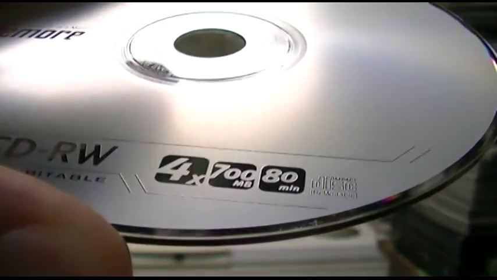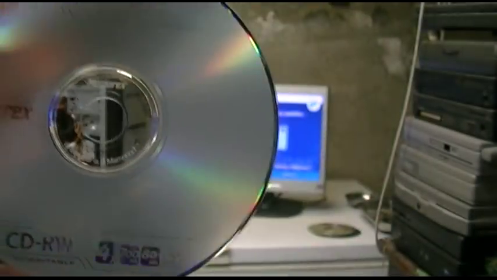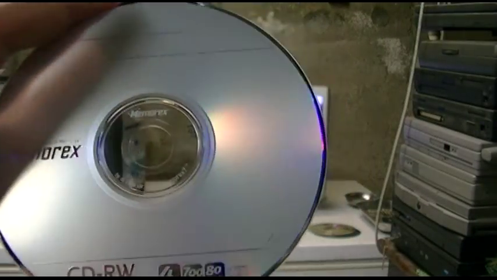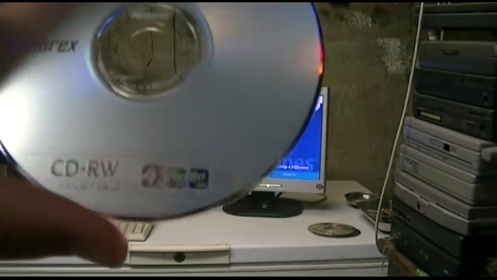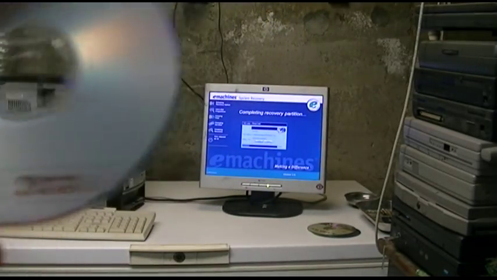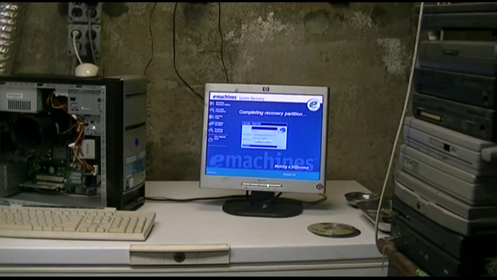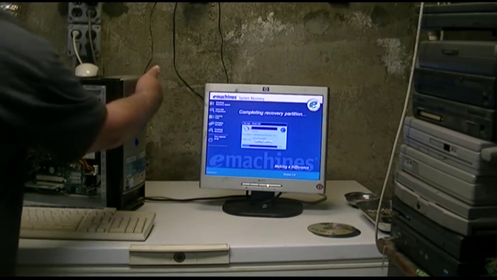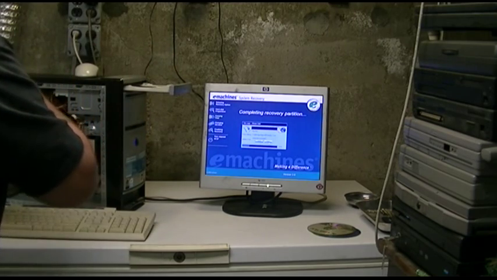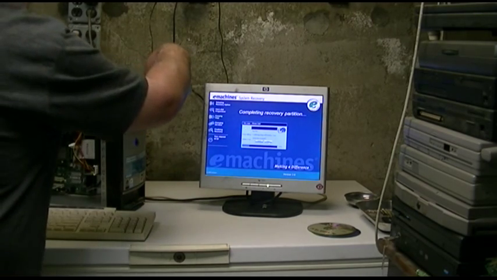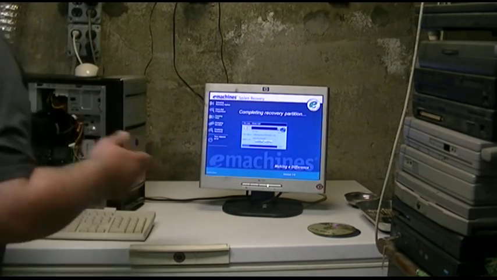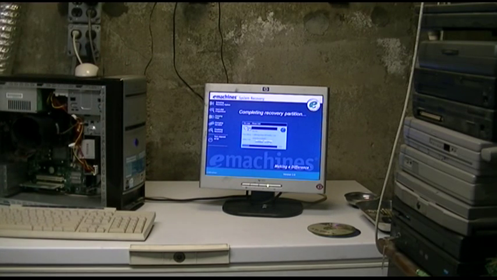You see the 4X there? That's right. I had to burn this disc at 4x speed. It took almost 20 minutes. Let's see if it's gonna work now. Something tells me it won't even read it, even though it's a CD burning drive. You know, it may just say, oh, it's on a rewritable disc? Nope, I can't have that.